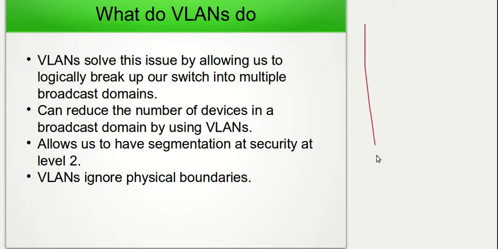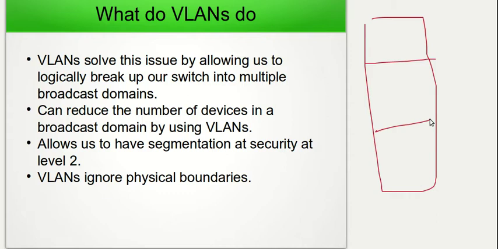So as an example, in the previous slide, I talked about how if we were to use separate physical infrastructure, it would cost too much money, and we're also physically limited on where our departments can be. So all users part of the IT department would have to be on this floor, and if we run out of space, then we would have to find some way to connect them back to this floor so they can access all the resources that they need to have access to.